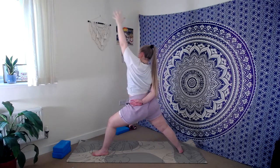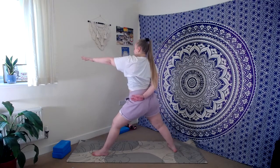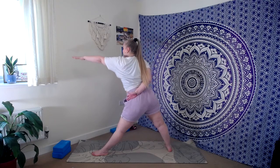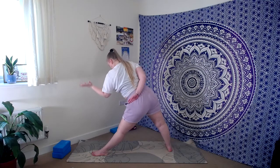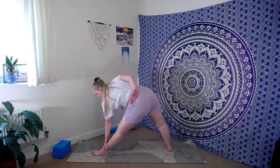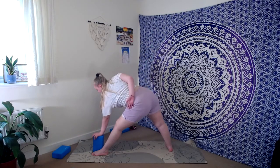Inhale, come back, warrior two. Lengthen the left leg. Take a moment to shorten the stance. Heel toe that back foot in. Reach the left arm forwards as far forwards as you can go. Take a breath. As you exhale, again, all of these options, left hand to shin or ankle, to the ground maybe, or using your trusty block.